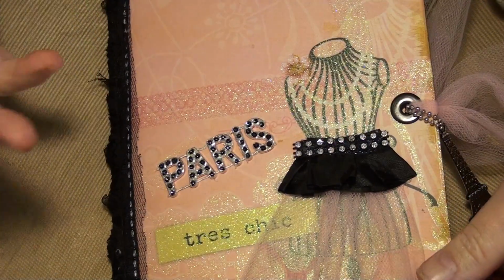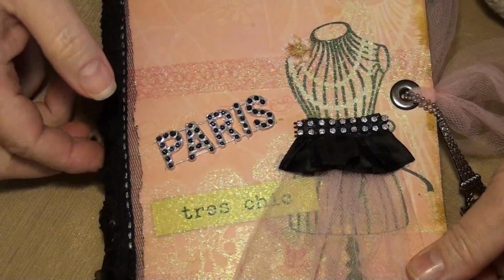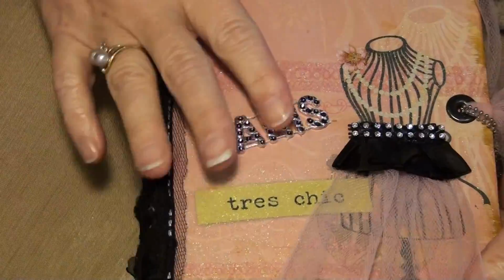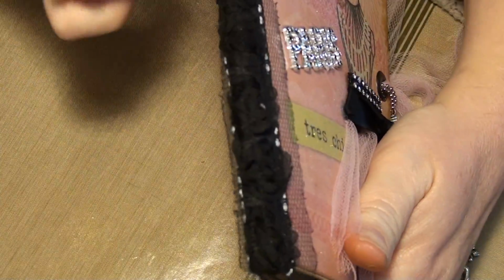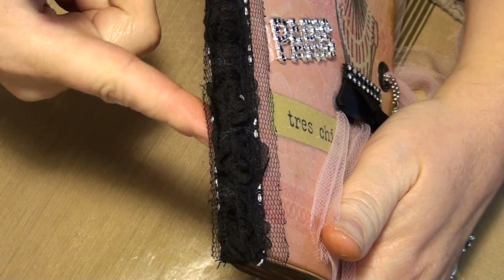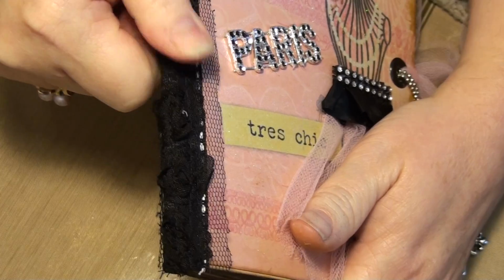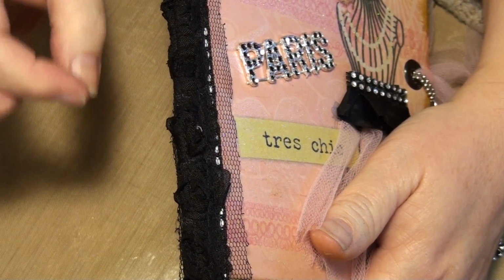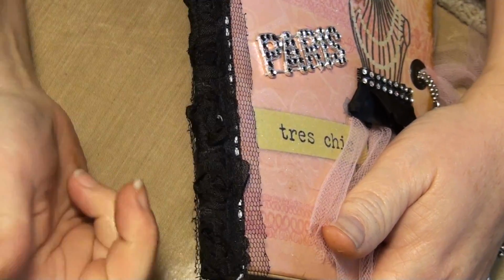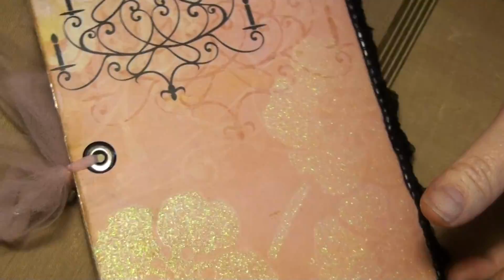Now, people are asking me how I'm binding it. I'm sewing it in with my sewing machine. That's all I'm doing. First I do my cover, so you just have the shell, and then I sew the spine on, and I wrap ribbon right around, which reinforces the spine. When I'm ready to put my signature in, because it is just a single signature, I just sew down the center from the inside. That's all I do.